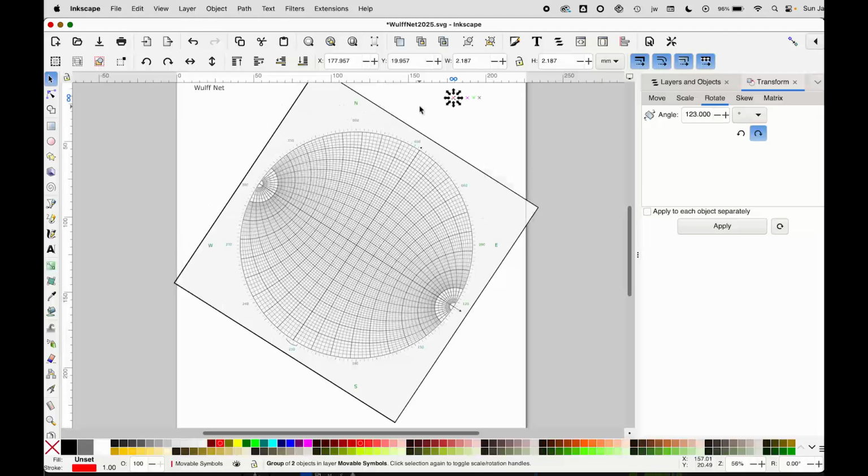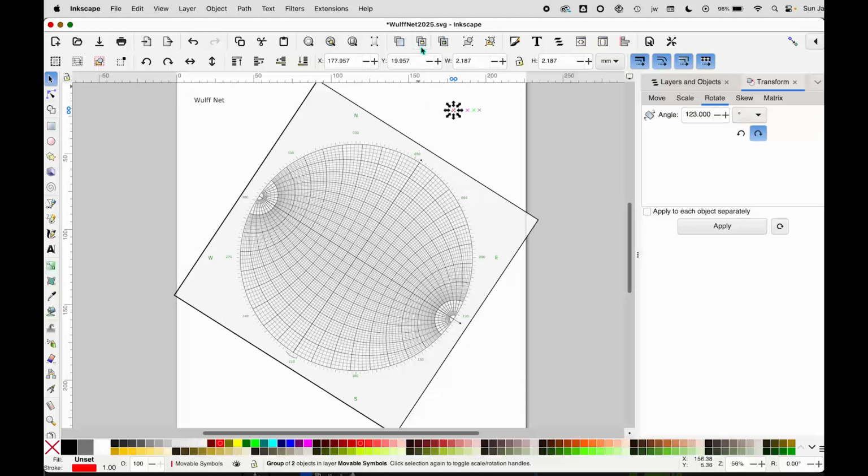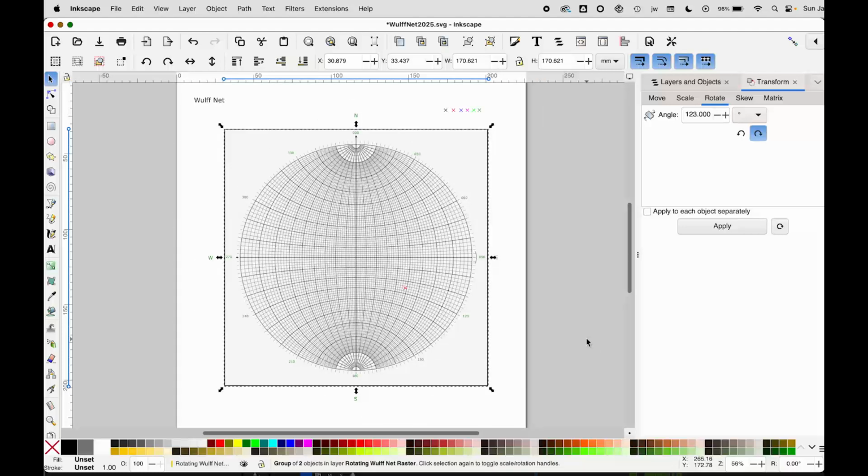And grab one of our markers. We will clone our marker again and take our marker here, and we'll move it 37 degrees in from the primitive, so as to plot the first of our lines. So now I'm going to reselect the net, and I'm going to do my Shift Option T to return it to the starting position. And this time we're going to rotate it to 155, which was the trend of the second line that we plotted.